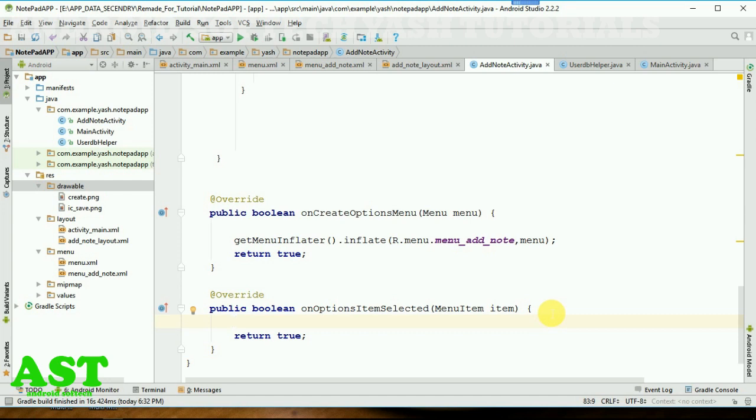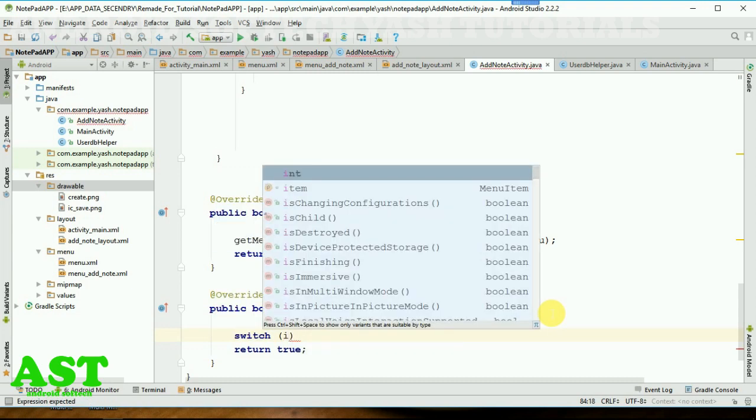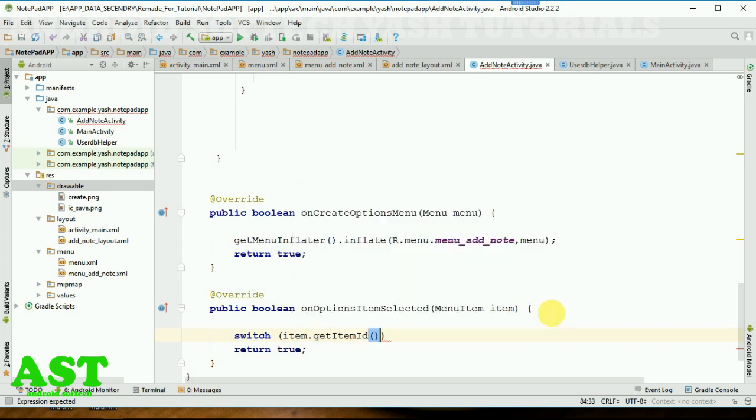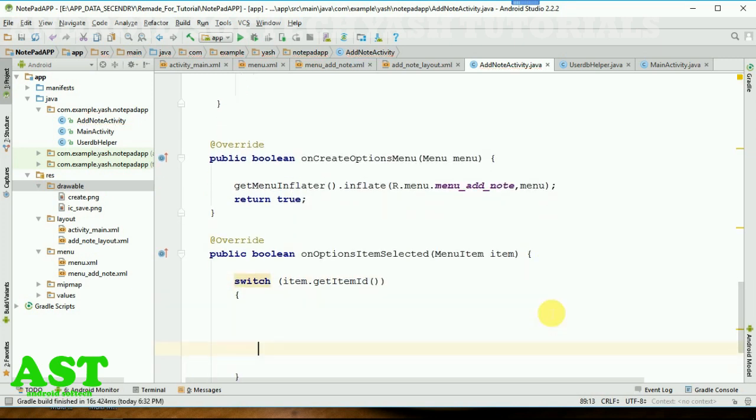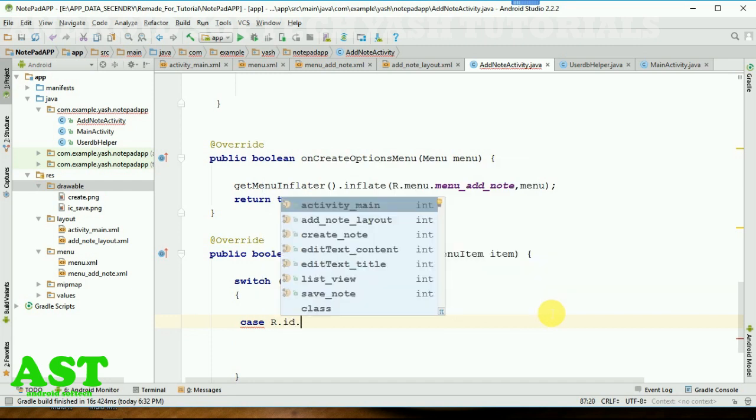For that I will use a switch on item.getItemId. So we will find by item ID. First we will use case one, pass here the menu button ID, R.id., so we are adding the notes.